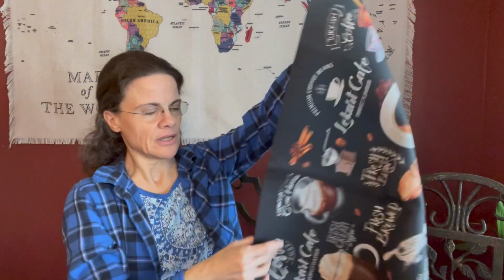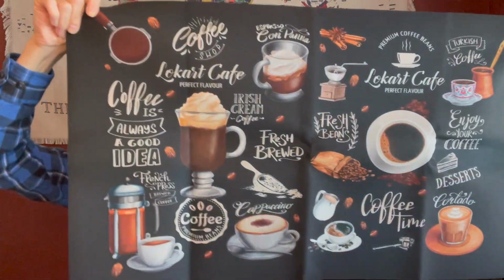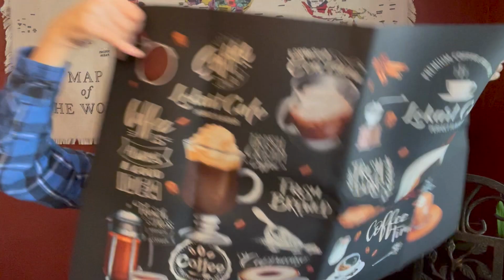Ooh, more. That's my coffee mat. I knew I had bought more than one for the counter. So let me show you here. It's the same as the previous one, but a much bigger version, with the same smell. So here you go. Same as the previous one, but it needs to go outside for a day. This is just bad. The smell is bad, bad, bad.